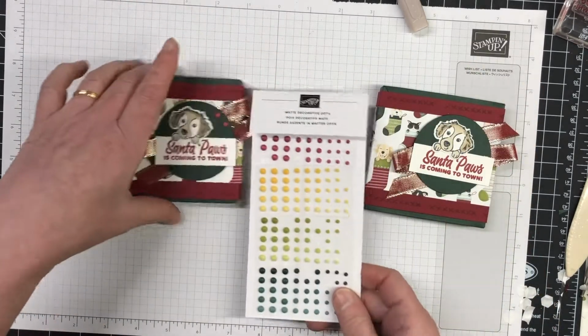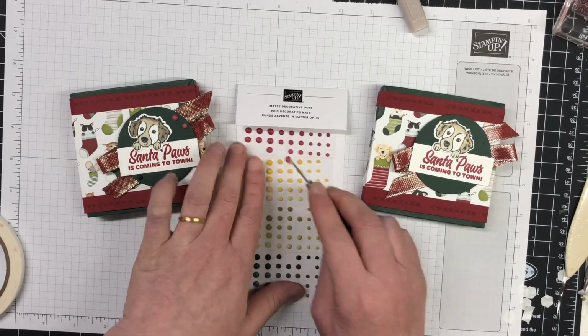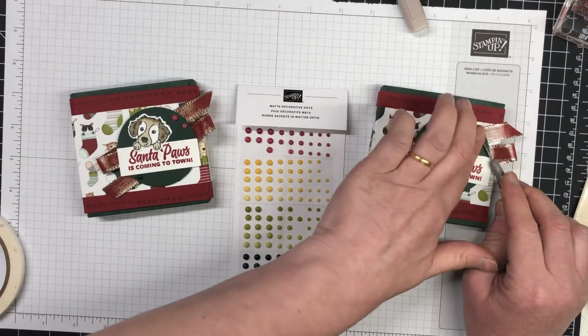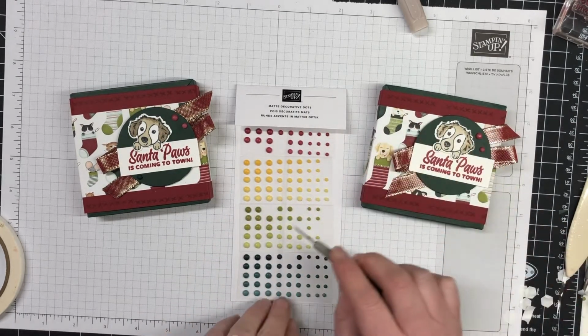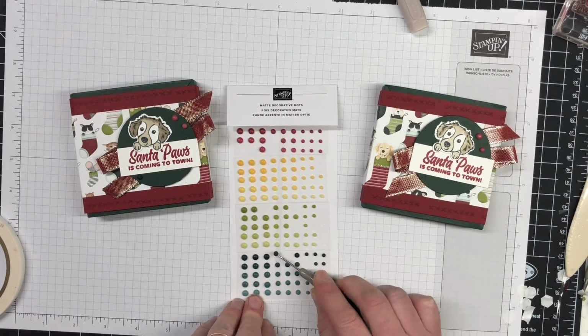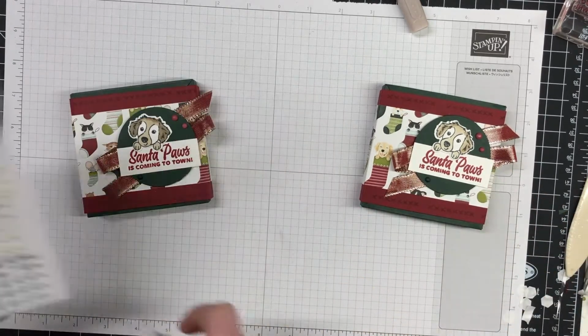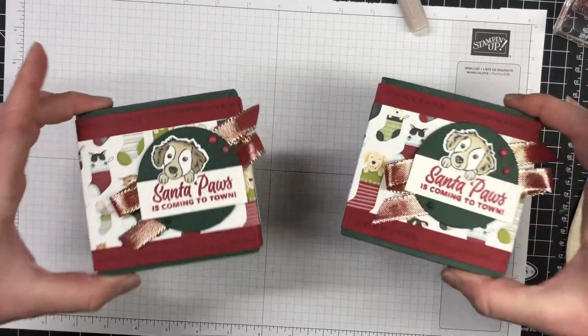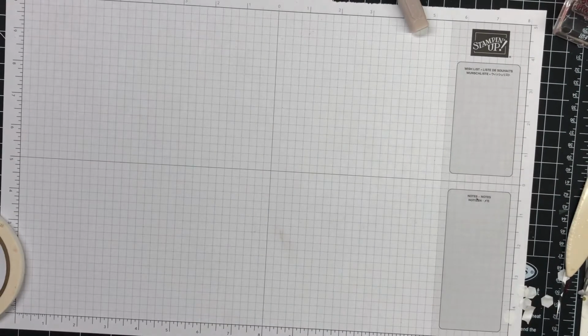So lastly, we're going to bring in those matte decorative dots and add a few down. I've gone with the red, and I think an evergreen one, just to match in with that card. So there's our second project. Super cute. I love it. So we're going to move on to the next one.